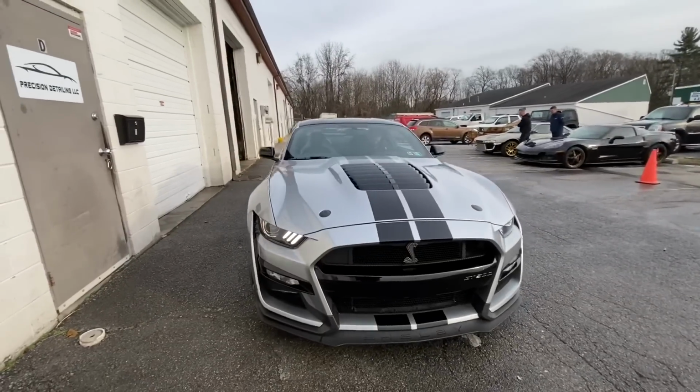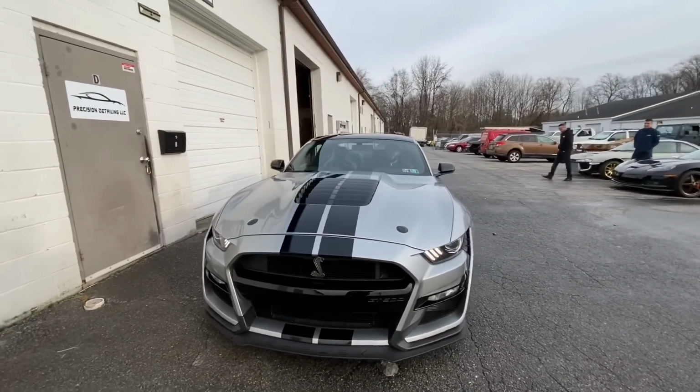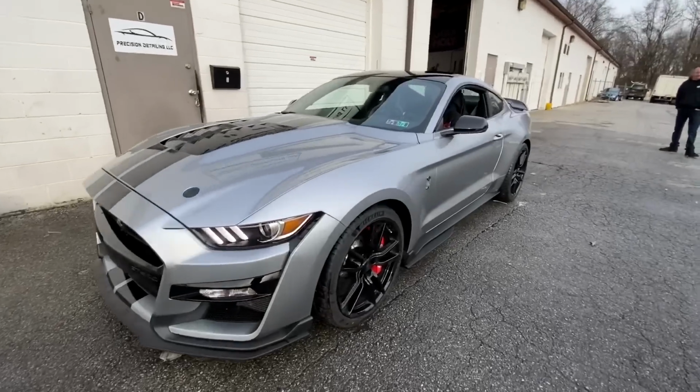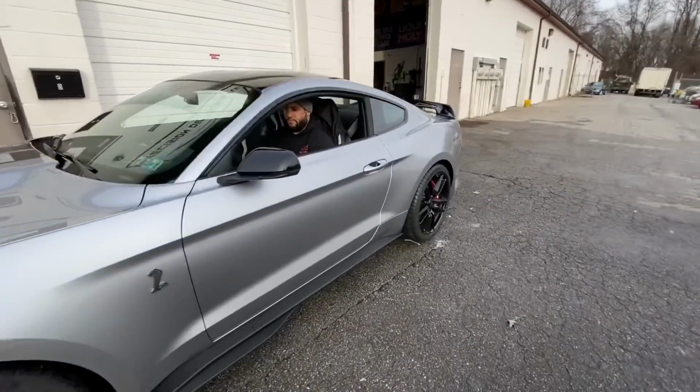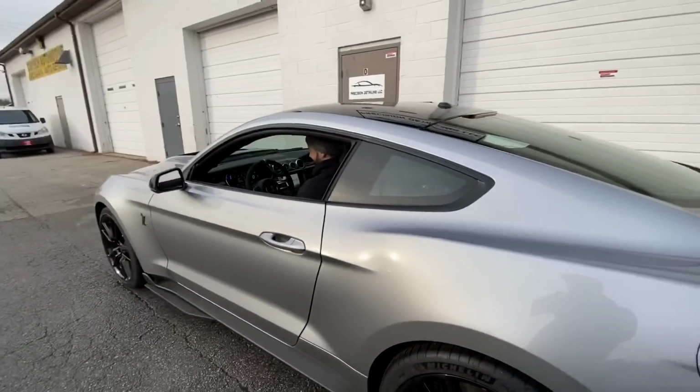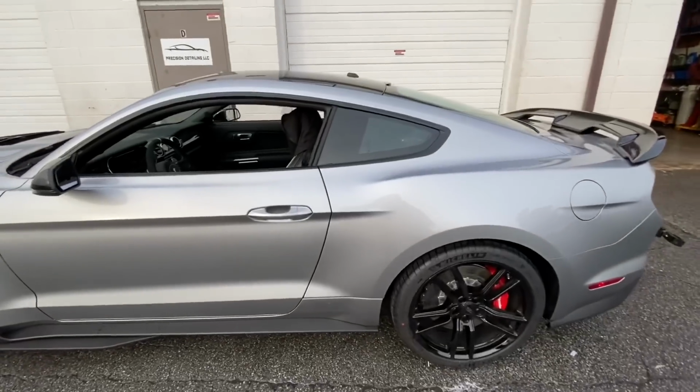Buddy Mel both said their favorite color is silver and white. It shows off the line so nicely. So we'll put the GoPros on, take it for a drive, and let you know how this tuned 2020 Shelby GT500 feels.